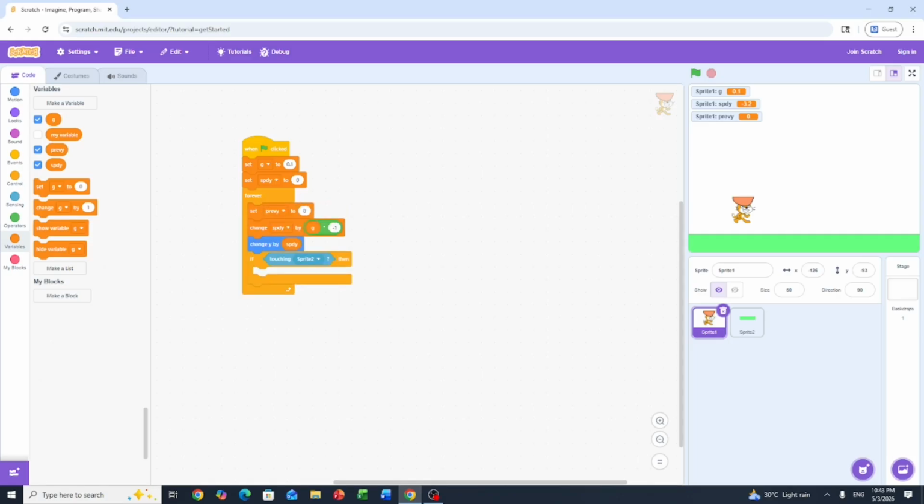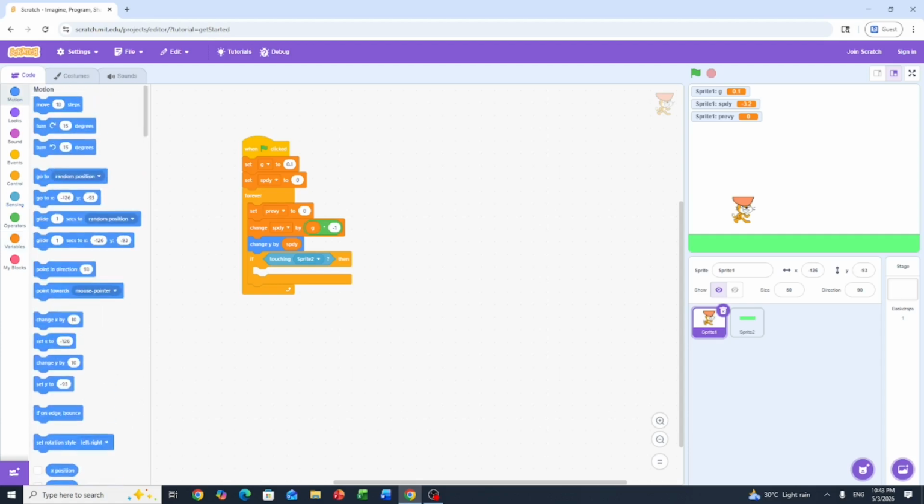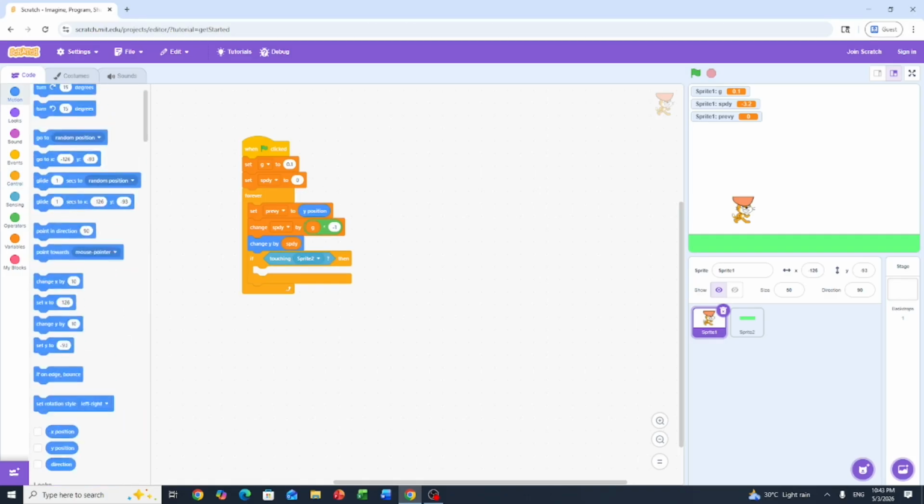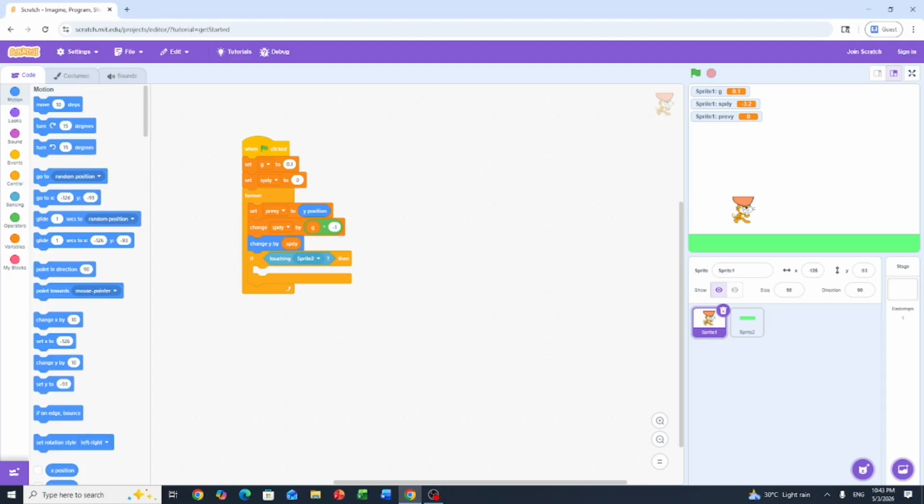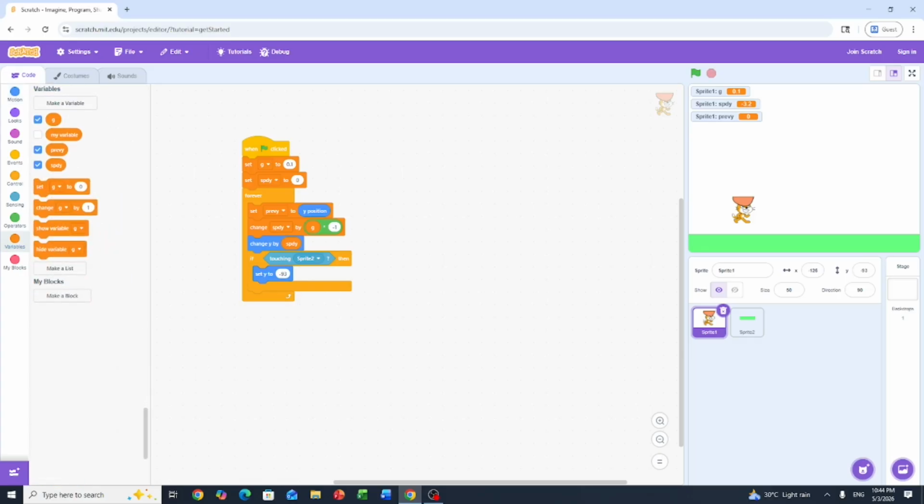Set prev y, that's previous y, to the current y position. If touching sprite 2, set y to prev y.